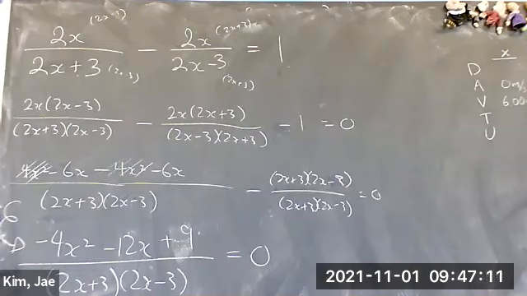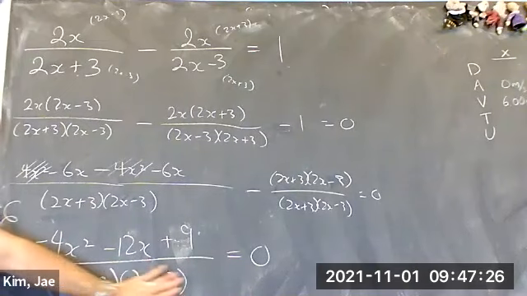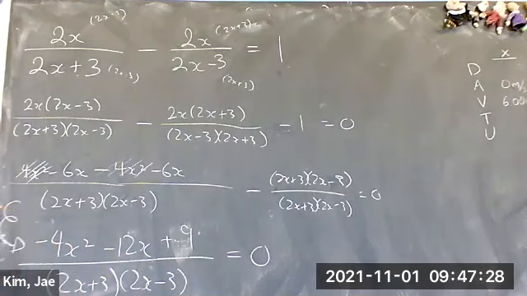And at this point, after all that annoying work, you will see why we worked so hard to turn it into one fraction. When is a fraction ever equal to a 0? You're right, when the numerator equals a 0. So at this point, we can pretend you don't have to pay attention to the denominator anymore. We're just looking at when the numerator equals a 0. It'll be nice to factor it, but from the class consensus, this is not factorable. So you're going to use the quadratic formula to make sure there are no roots. It turns out there are. So I'm going to do that on the last bit, and then we've solved our question.